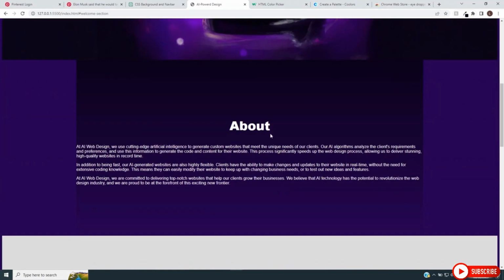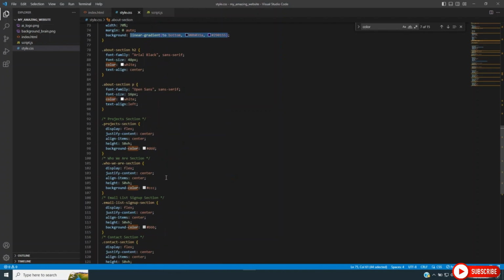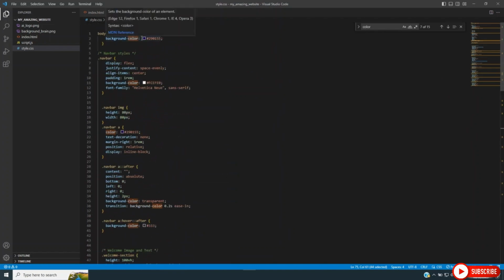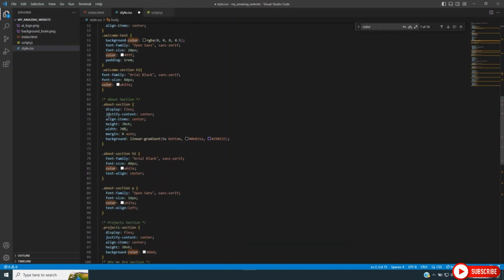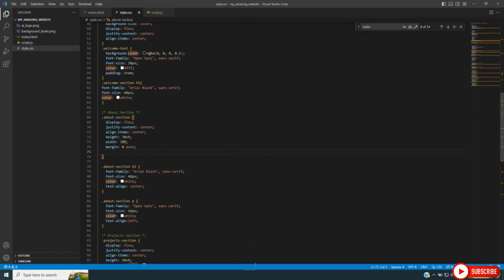And actually, this fade on the about section is kind of annoying me, so I'm going to go to the Visual Studio Code, and right here we have that background color for the about section, and I'm going to copy this and hit Ctrl C, and then I'm going to go to the body part, and change the body background to this fade. So let's hit Ctrl V, and now instead of background color, this is just going to be the background. So the background is the linear gradient, so let's delete this part, and that's the same as it was right here in the about section, just background, not background color. And then we can delete this part right here and hit Ctrl S, and let's see what that looks like.